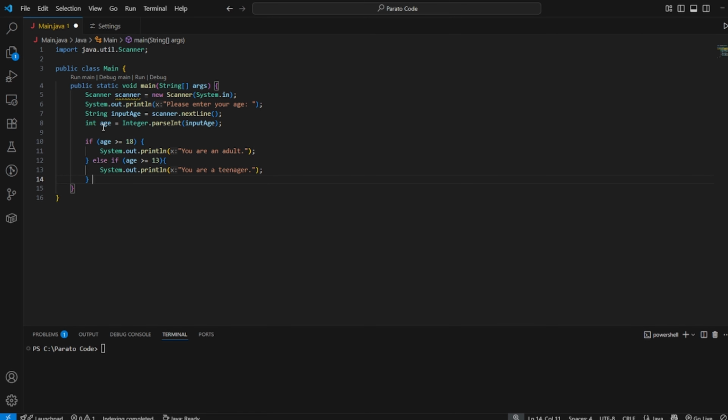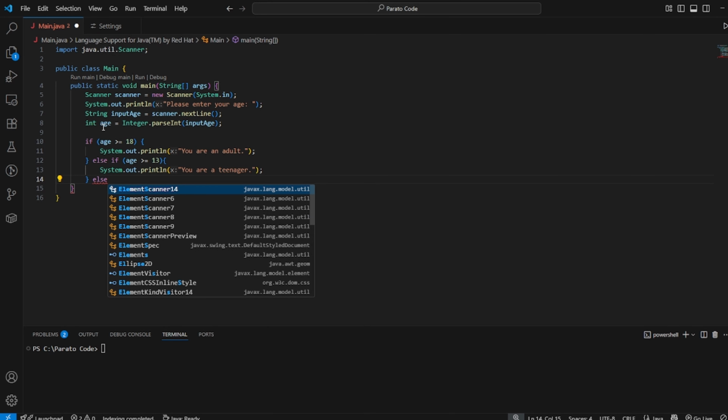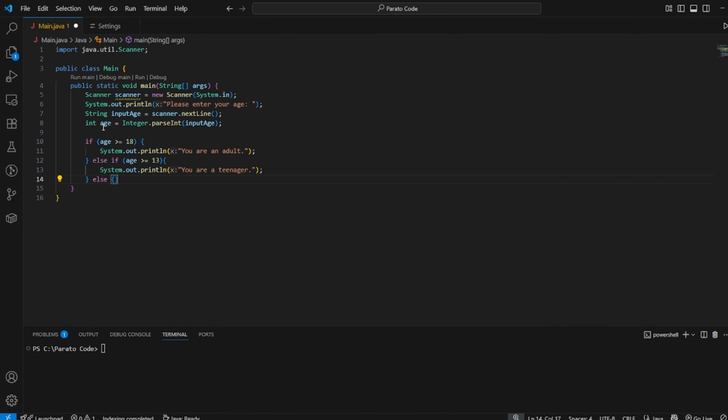And finally, if neither of those conditions were true, our catch-all else block will handle everyone else. Else, System.out.println, "You are a child."